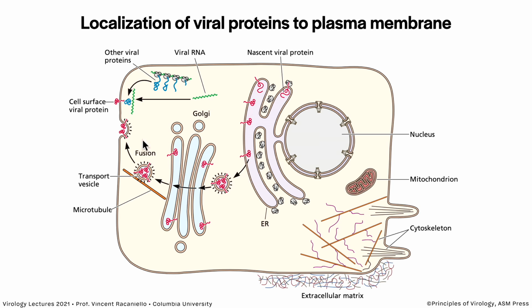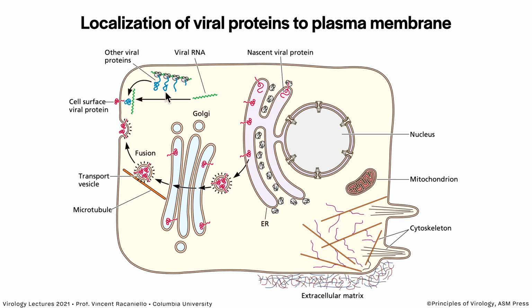Then they will be transported to the plasma membrane by the vesicular transport process of the cell. What does that mean? Well, it means simply that this protein in the ER is going to leave in the form of a vesicle that pinches off, which then fuses with the Golgi and passes through the various stacks. And then eventually this last vesicle will move up to the plasma membrane. It will fuse with the plasma membrane, and now those viral glycoproteins are in the plasma membrane.